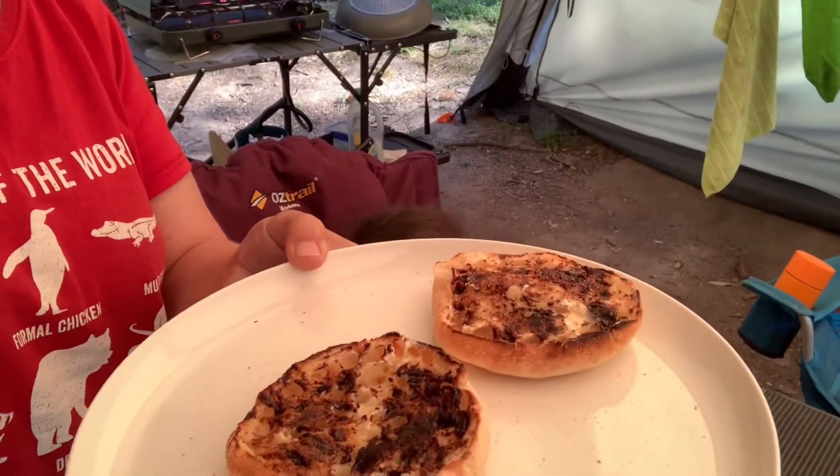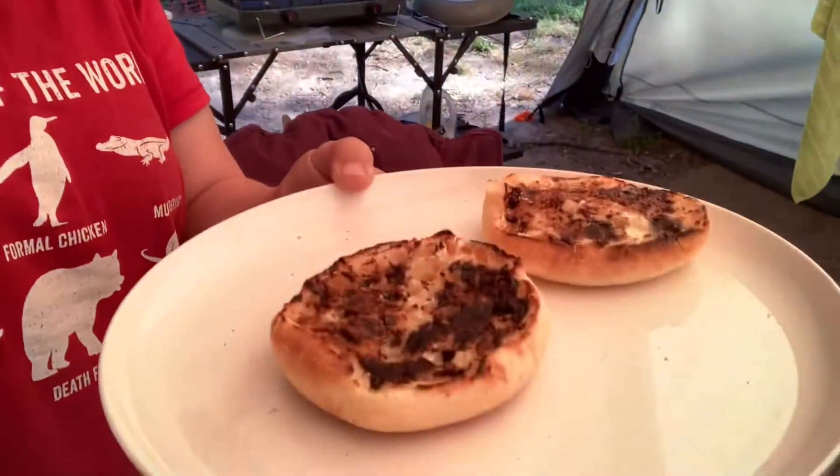Just wanted to mention the breakfast that we've been having while we're camping. Because bread takes up so much room and there's no room for it in the fridge — our fridge is only 28 litres. So instead of loaves of bread, I've been getting muffins because they're a denser bread. They don't go mouldy really quickly. They're fine out of the fridge for a few days. This is what we've been having — muffins with butter and some form of Mite on it.